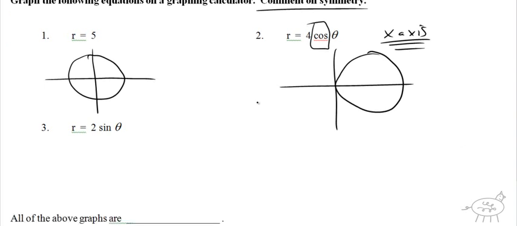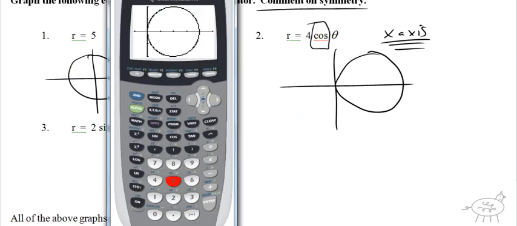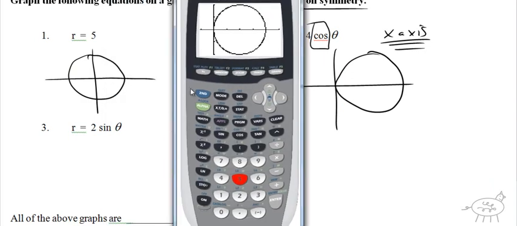Let's do this guy right here: 2 sine of theta. Okay, let's move this over. Y equals, it's cleared out, 2 sine of theta. Close it. And if I just hit graph, this is what would happen. I just want to show you. You're lucky you got it in there, but sometimes it doesn't quite fit in there. It's like way off the chart.